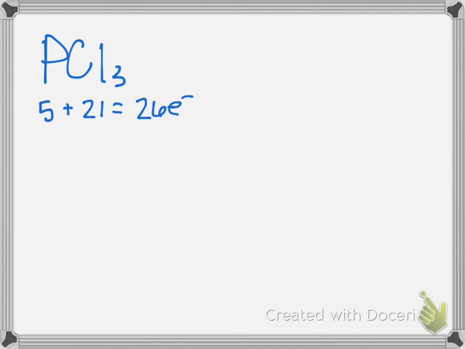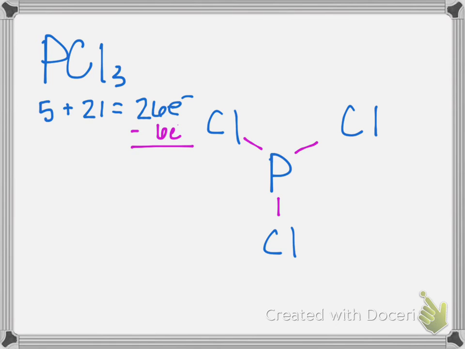All right, so I'm going to put phosphorus in the middle, and I'm going to lay out chlorine spread out along the way. Questions about how I built that skeleton? Okay. Now I'm going to bond my phosphorus, my central atom, to each of my outer atoms. I don't bond the outer atoms to each other, right? Everything just goes to the center. So I've used up 6 electrons there. That leaves me with 20 left over.